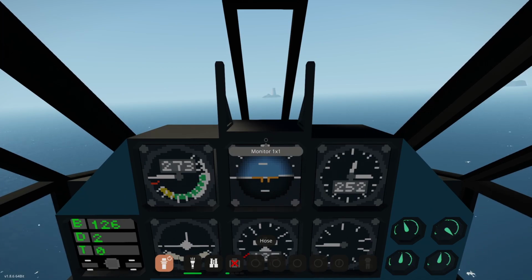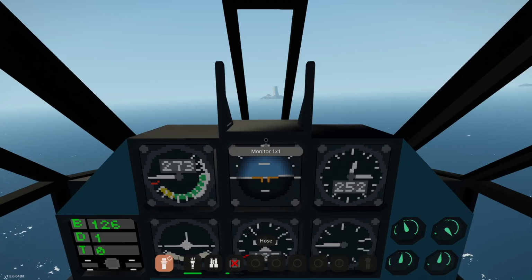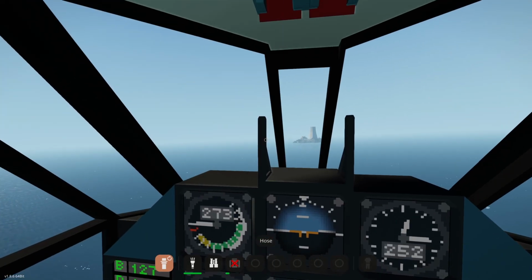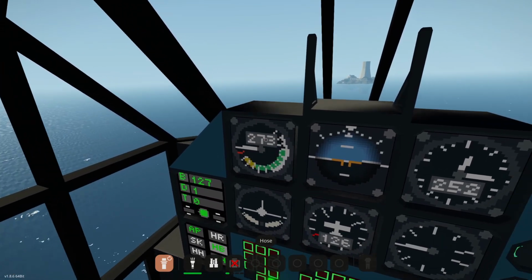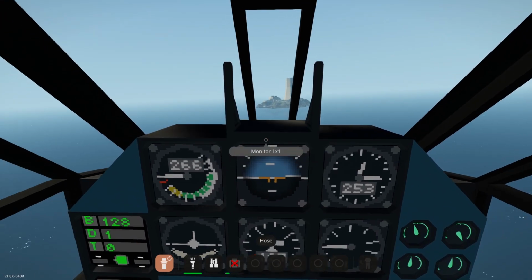In the next game, not Stormworks 2, their next game, it would really be nice to see the ability to move islands and stuff. I don't even know what the game's going to be like, but to move things where we want them, have a map editor, that would be really nice. You see how tight these are together? I would like to really spread them out. I've got a craft that goes 273 knots, and I don't get to really use it because everything's so tight together.